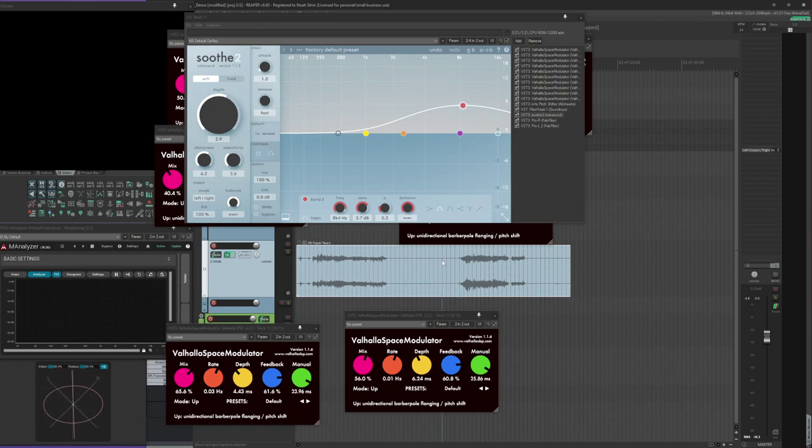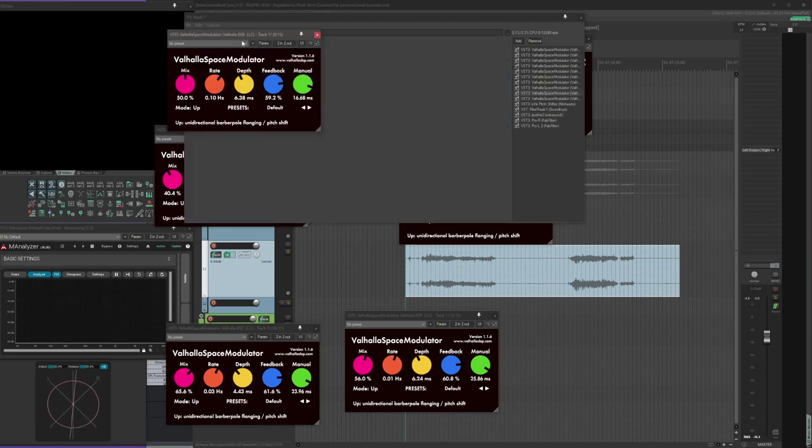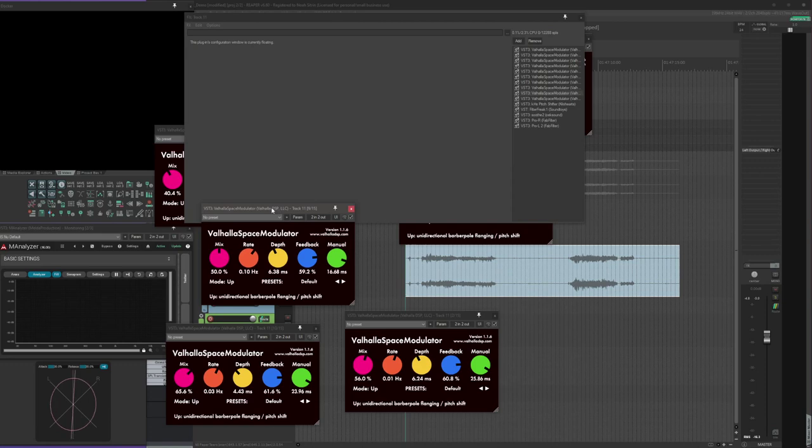Sick. That's all she wrote. I'll usually do this with different plugins as well, because obviously you can do it with this free Fall Hollow Space Modulator, but you can do it with any flanger or delay as long as the manual offset of the delay time goes anywhere between 5 milliseconds to 30 milliseconds and has a little bit of built-in modulation too.